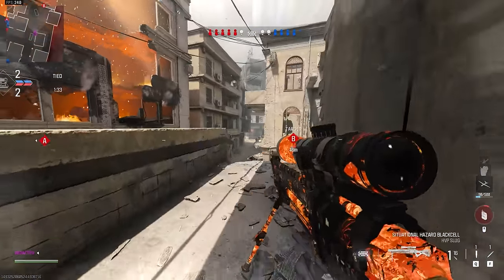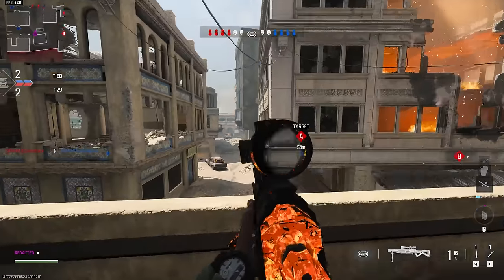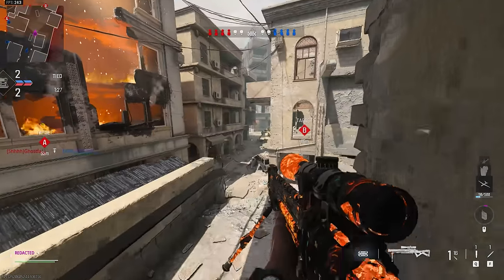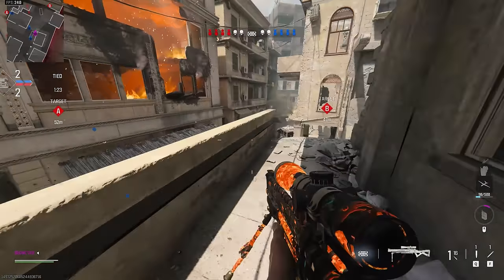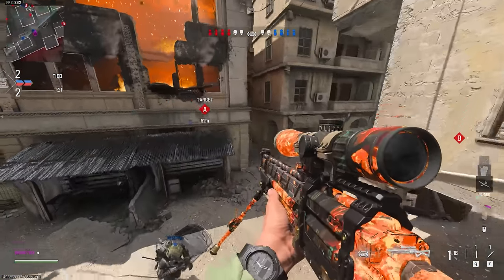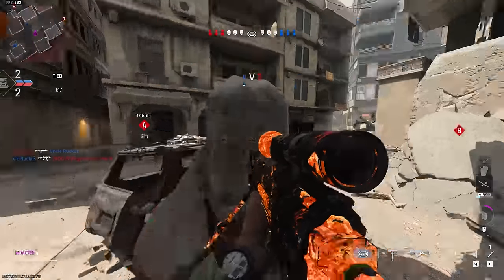Come up here. Yeah, we gotta play. Oh, he's going to our spawn. Okay. Top frag is UAV going to the spawn. There's one, two watching B here. Nice job, teammate. Nice job.